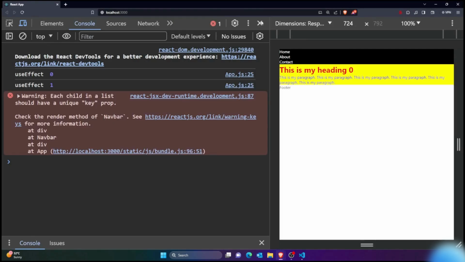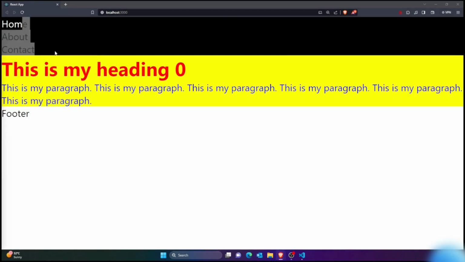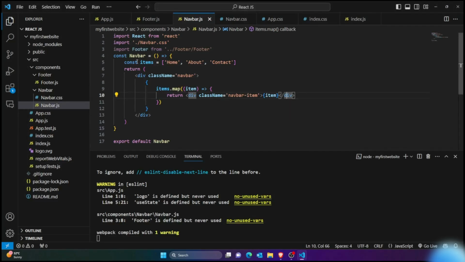Now you can see that my navbar actually has this. So you can perform any JavaScript operation very easily. I've just mapped the items very easily. It's very crazy and very easy to use, and later on you'll be using it more. But you can see I created a very basic navbar.